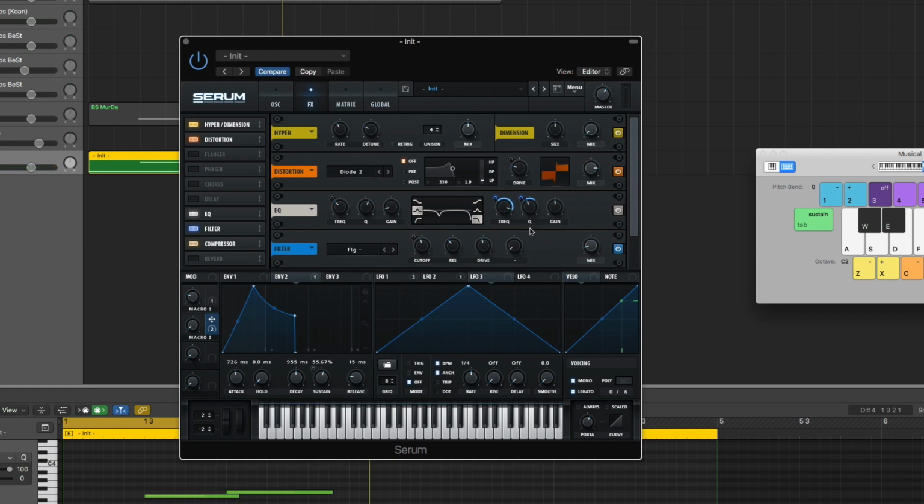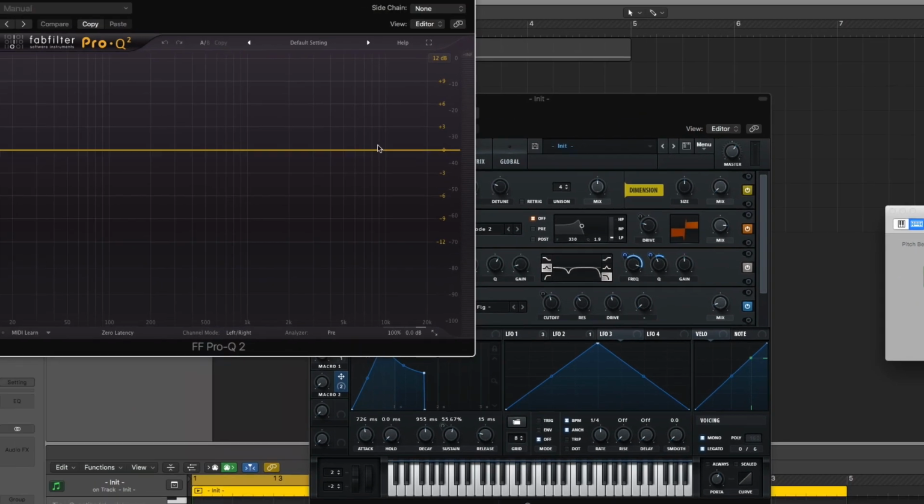If I had the Q too high while it was up here in this higher frequency range, we would just be boosting those highs that we're trying to get rid of, and it'll sound way too harsh. But when the low pass is closing, we want to raise that Q because it gives us that real cool vowel-like EQ modulation sound.